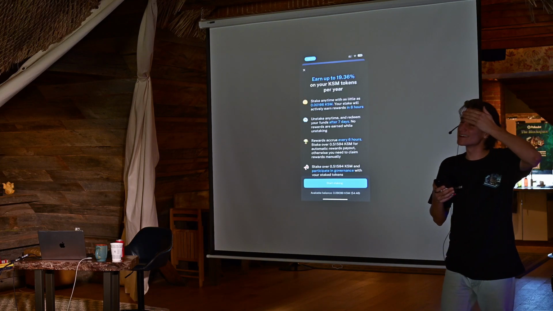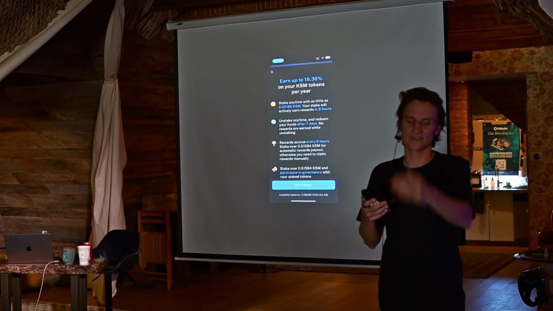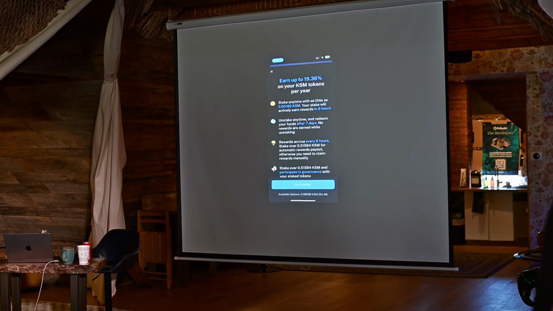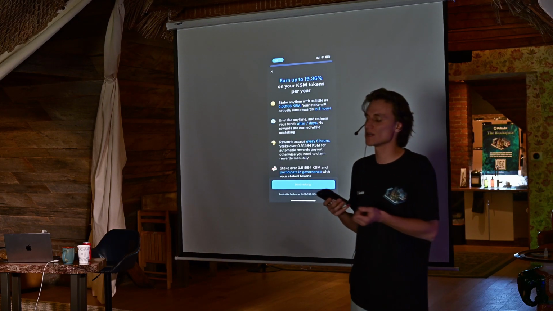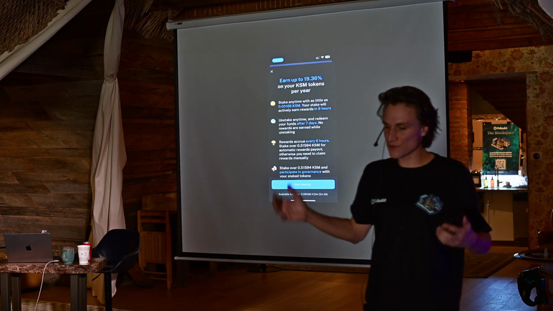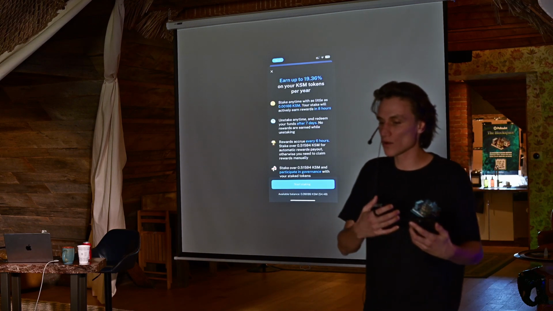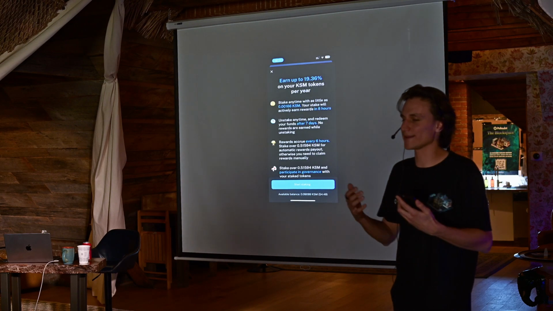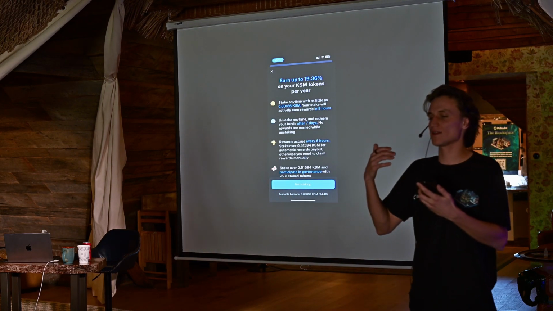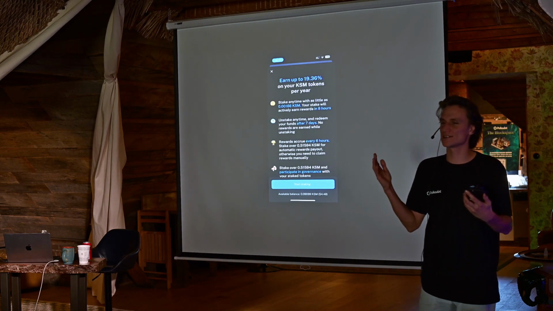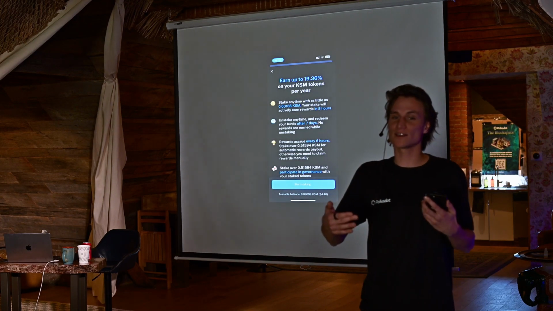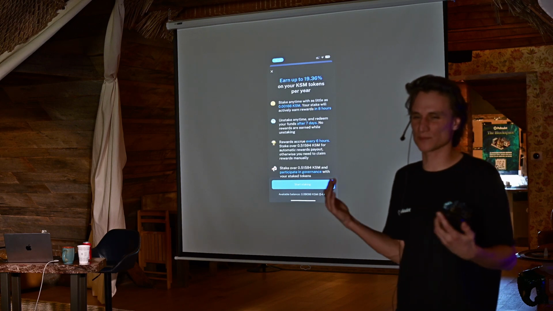Can anyone give an explanation for staking? What is staking? Putting up collateral to secure the network. Yeah, that's a really concise way to explain what staking is. Staking is the ability for the token holder to participate in the security of the network, right? Kusama uses a protocol where the more capital is locked into the network, the more secure the network becomes by definition. The way it works is you have validators doing work, and they would lose their collateral if they act maliciously. So you're putting collateral onto their nodes, in a weird way to say it, to participate in that. And by participating in it, you earn rewards yourself. Kind of a simple way to put it, right?